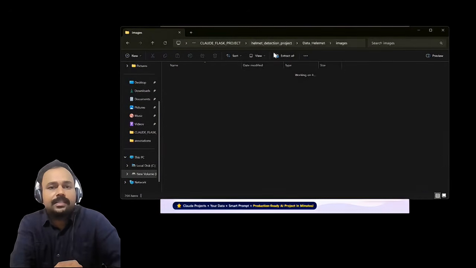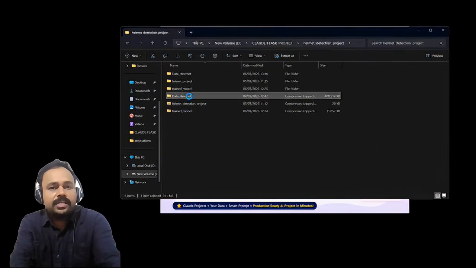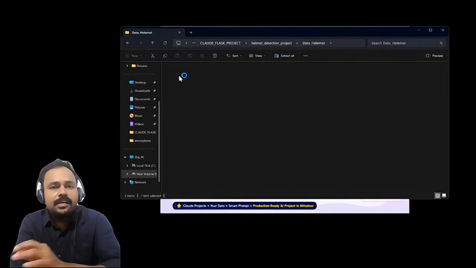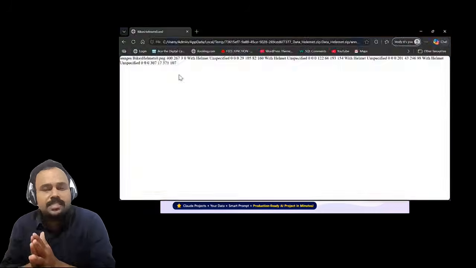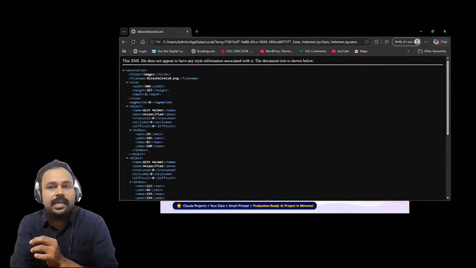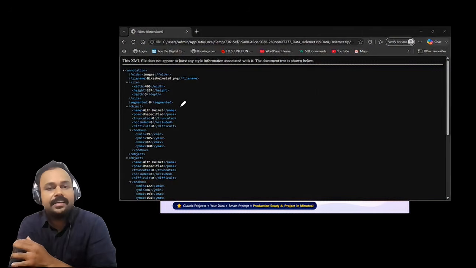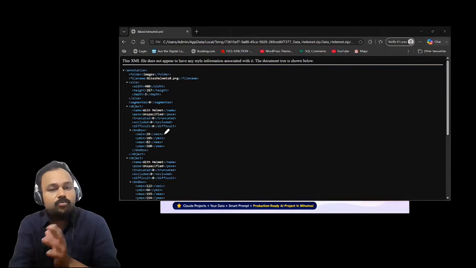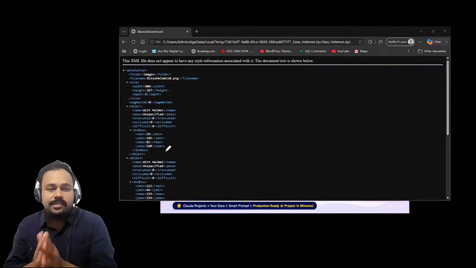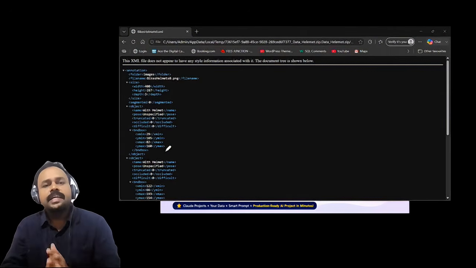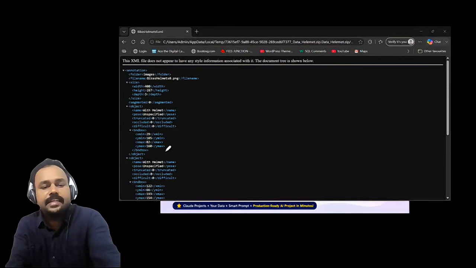When you look at the other folder, we have annotations, which are in XML format. It describes what each image is about. If you see, this is the 0th image, and it gives the size of the image in terms of width and height, and it gives the class, which can be 0, representing with helmet, and 1, without helmet. And once the class is defined, the input we are giving is the bounding box of the object present in the image. This is how we are giving the training data to the model. So let us understand this data description.